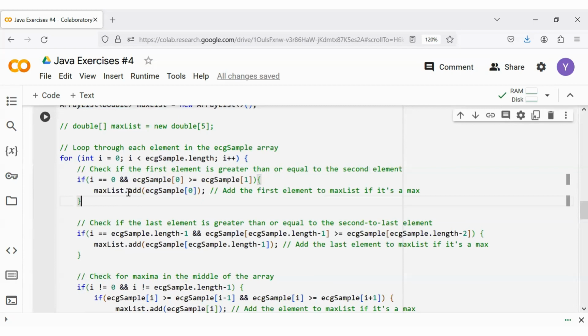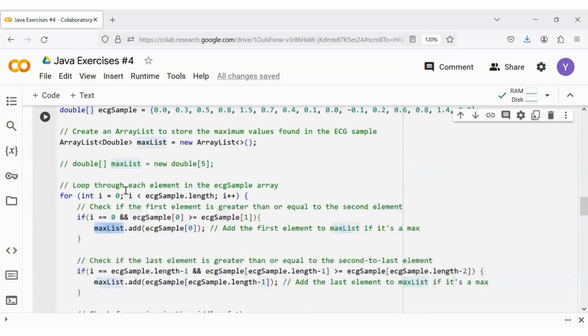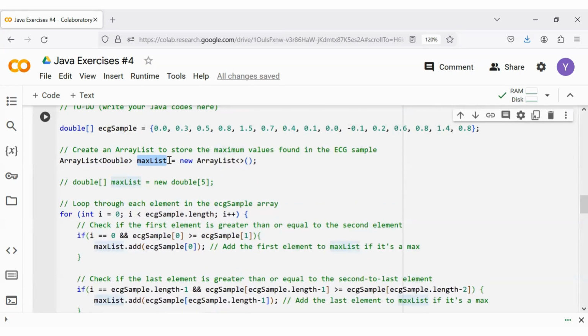So I will add that first element, the peak reading, to my max list, which is the list that I have defined earlier specifically to store all the peak readings.